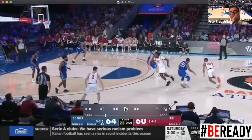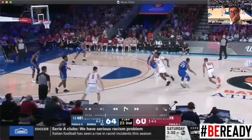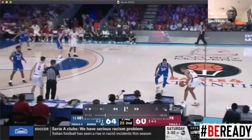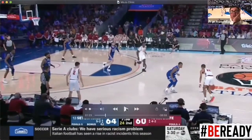Hey, Coach. Yeah. This is Lance Irving. Go ahead, Lance. What are you telling the screener to do? Are you trying to tell him the guy that's setting the screen the bottom third, or screen halfway in between? Good question.